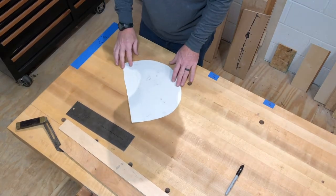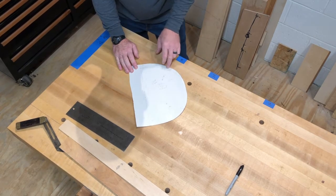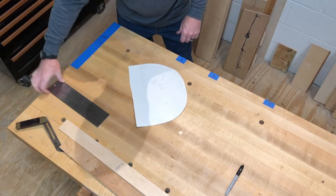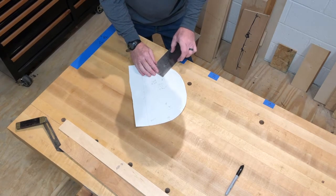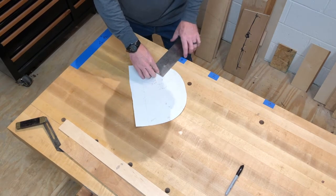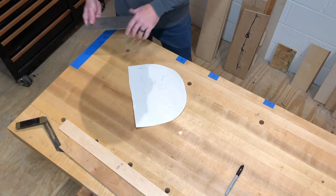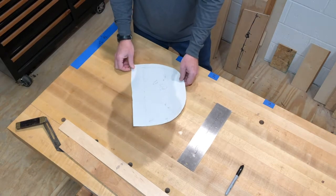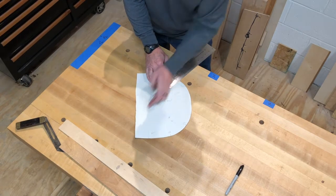That's kind of a goofy camera angle, but hopefully it will work. Here's the pattern for that stool — the front and the back. The numbers that ended up on that were four and a half inches. There's my four and a half point, and you can see it basically is going to fall just outside those edges. So if somebody stood up and put all their weight on the front or the back or the side, it's not going to flip that stool — it's going to be stable. And it was five and a half on the little live edge. So that connected point going back becomes the sight line.